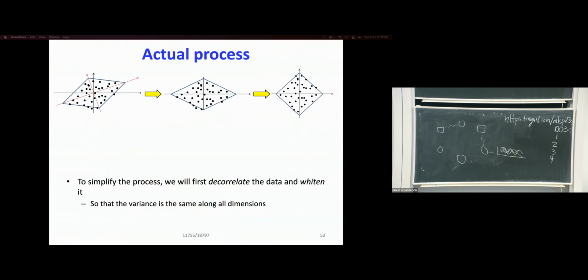There are two steps, this is called pre-whitening. This is problem 2 of your homework. First is decorrelating, then whitening. Decorrelating is basically this first arrow when it's rotating and becoming axis aligned. The axes are not at 90 degrees, the red one. So when I make it decorrelated, it becomes like that. And then whitening makes it normalized. The sigma matrix, the inverse is applied to make it square.